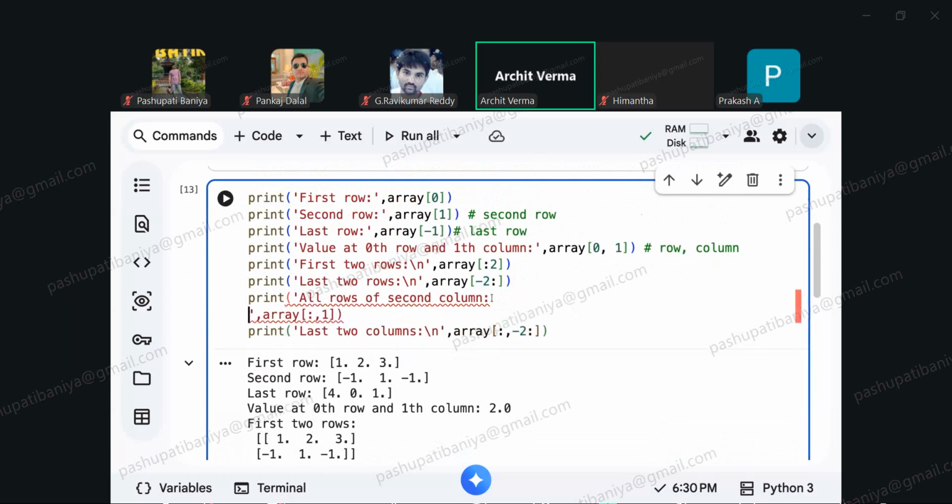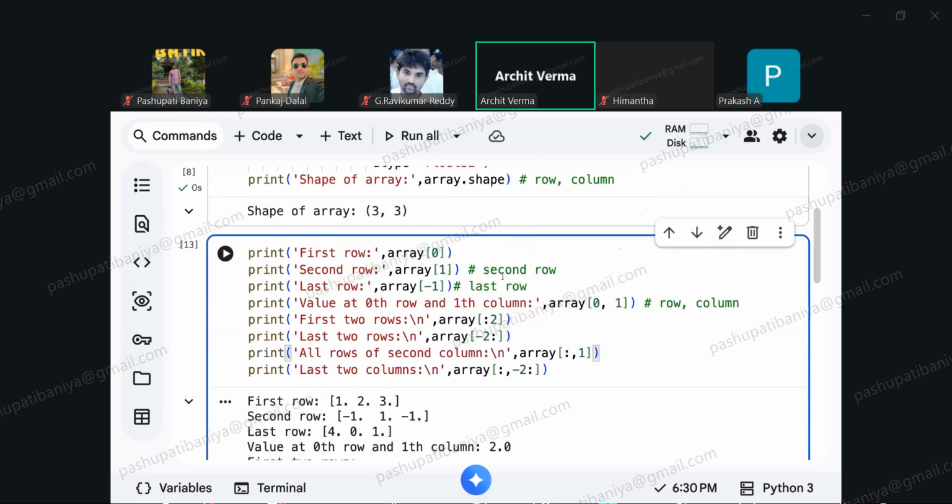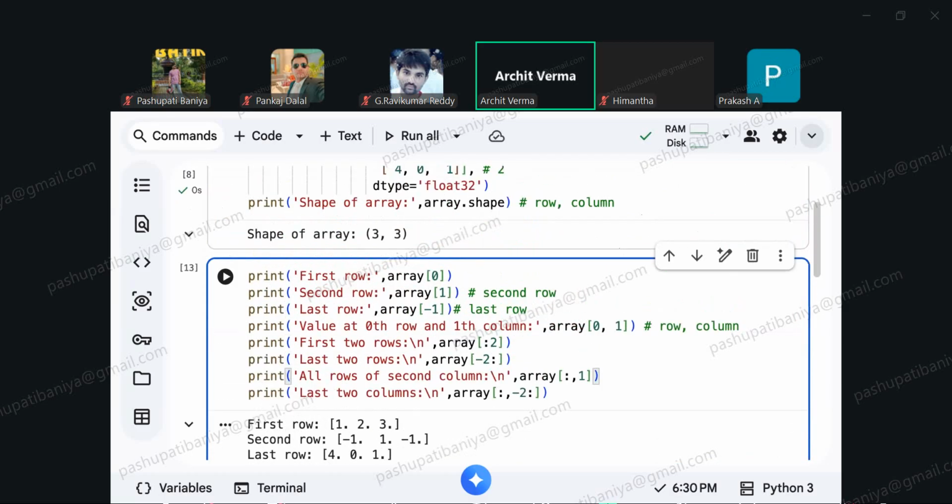So this is an example of slicing. Slice, the same way we have a slice of bread or butter. Butter is some bigger part, we are cutting a part of it. Similarly, our array is a bigger part, we are getting a part of it. So that is slicing. And indexing is to get a single value at a particular point.